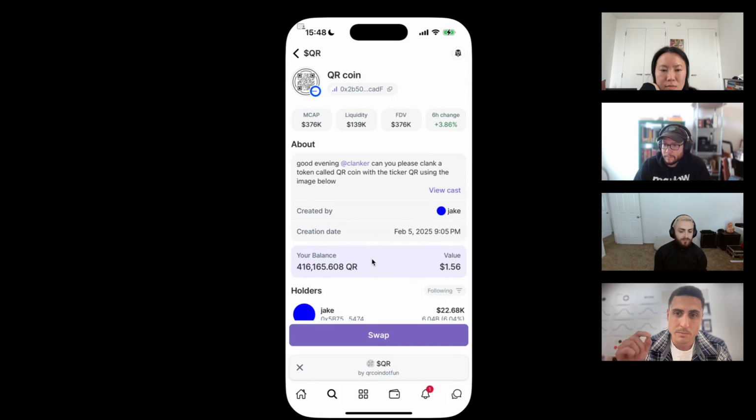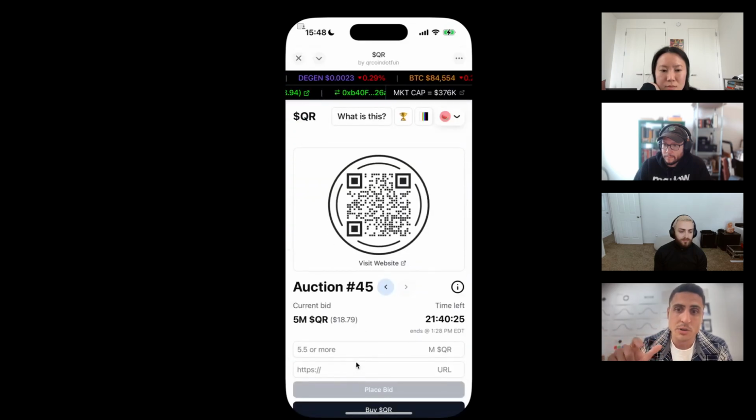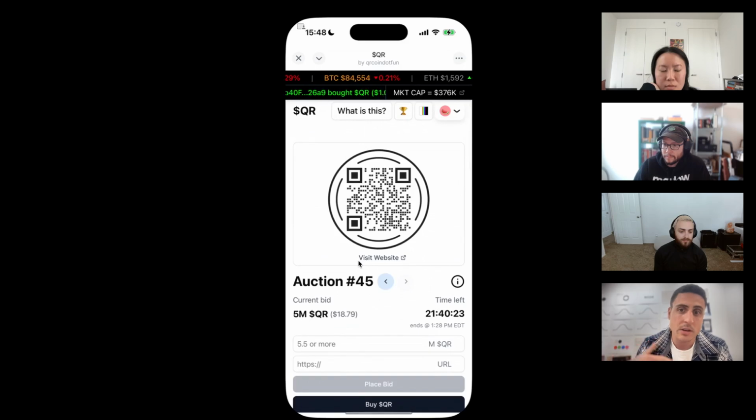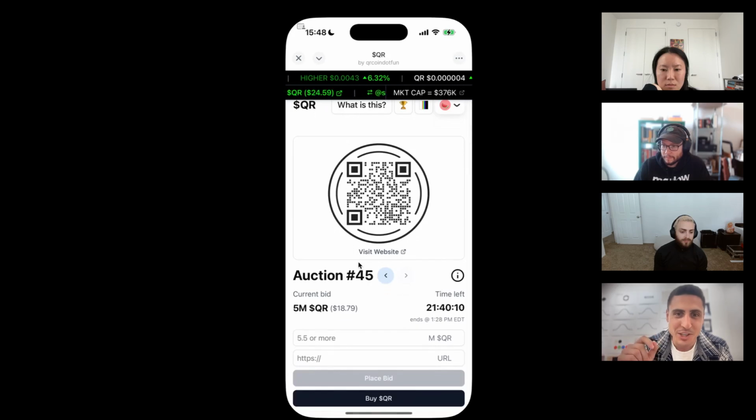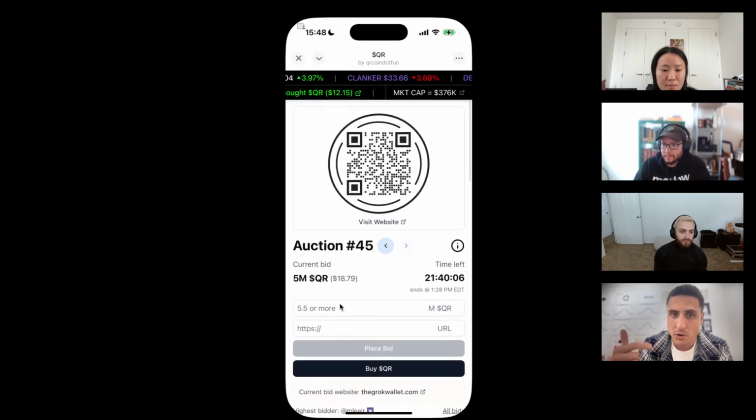Since the auction is done in QR and the auction proceeds are used to purchase QR, it theoretically takes some out of the supply and increases the standing bid on the token. And as the market cap is higher, more people are willing to look at it, which makes the value of the image more. The Frame mini app does a really good job of allowing you to bid every day. And there's a whole bunch of really fun things.